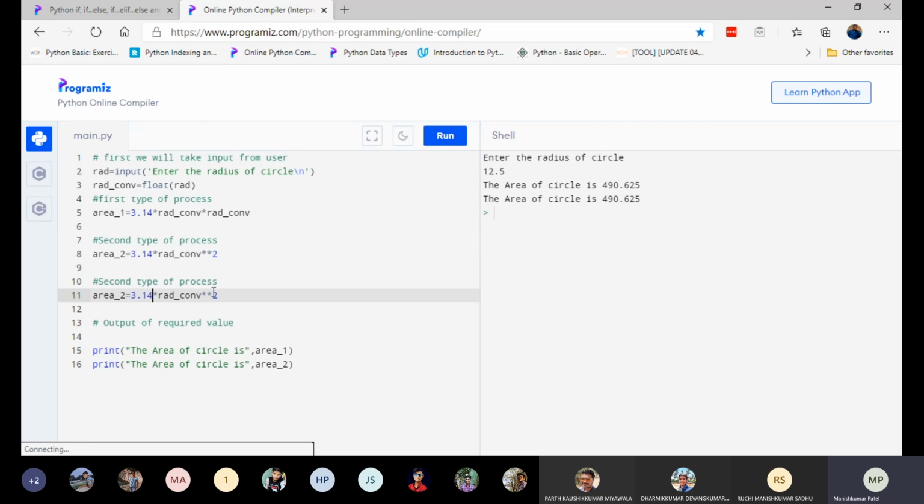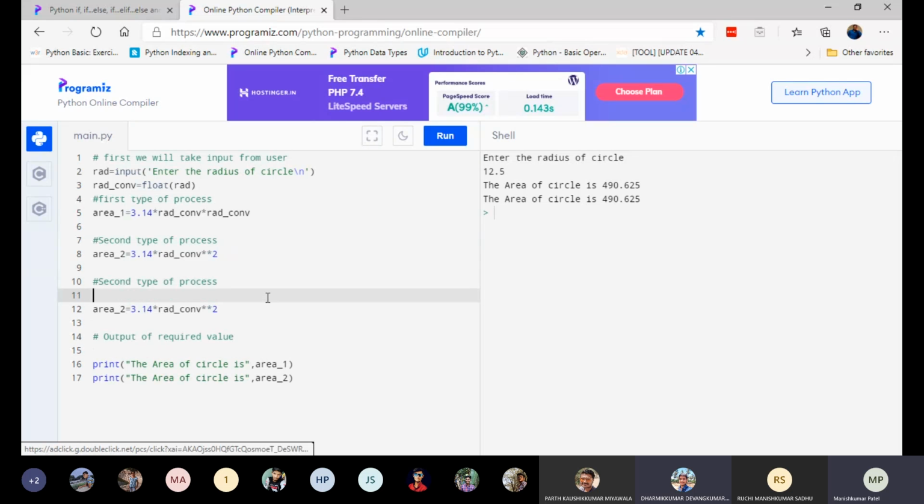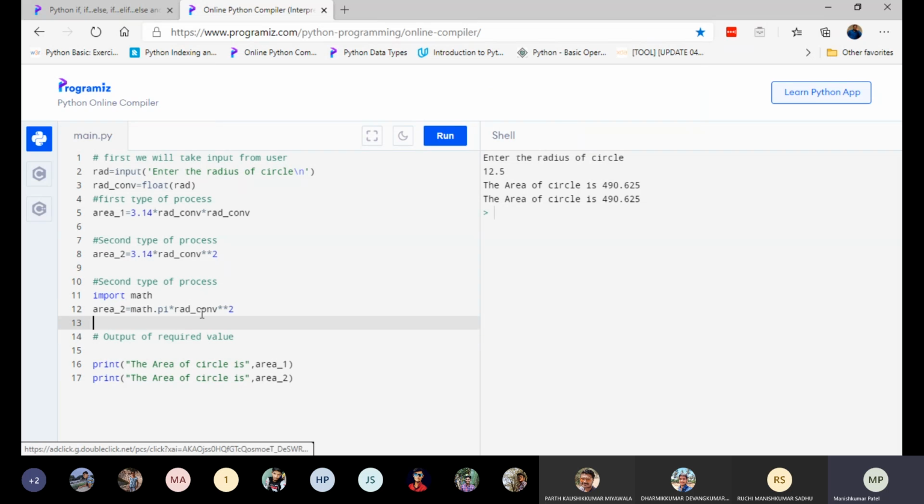So what you do exactly, as we have already seen in the last section, is that we need to include math. Import the math library, and I can import pi from math, something like math.pi. This math.pi is basically your pi value.